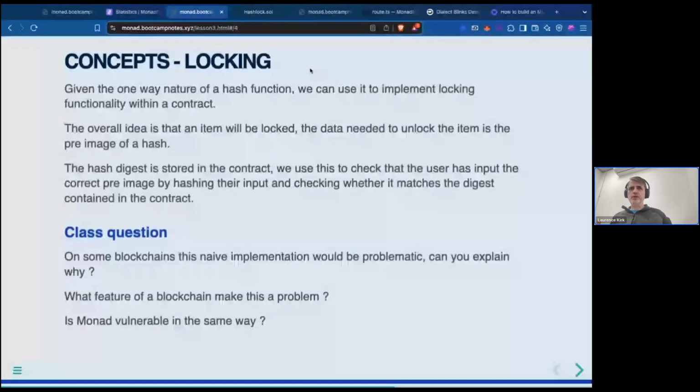Now, something we spoke about last week, which I didn't really have a chance to go into much detail, but I wanted to go through, was this concept of locking. That was really part of last week's practical.